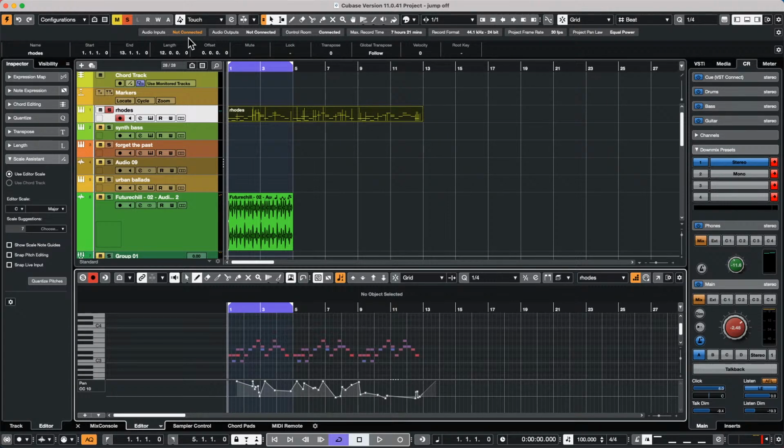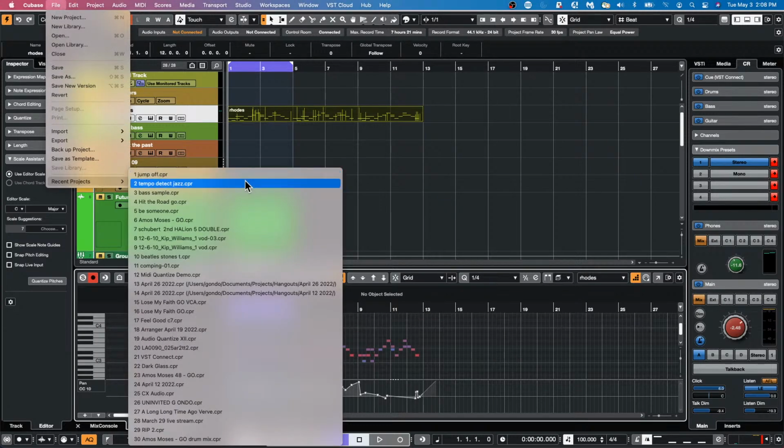Okay, so you see a question: is Cubase able to tempo detect an audio clip and stretch it automatically to the existing timing, and move the clip to an existing bar so it's aligned with the beat as well? Okay, all right, so I think I understand. Let me just find my file here.